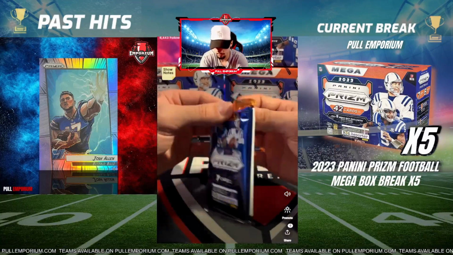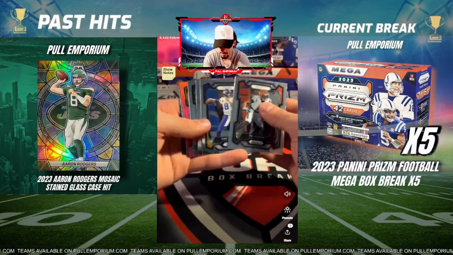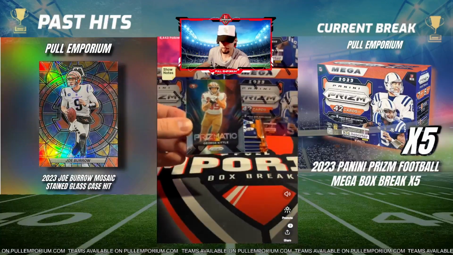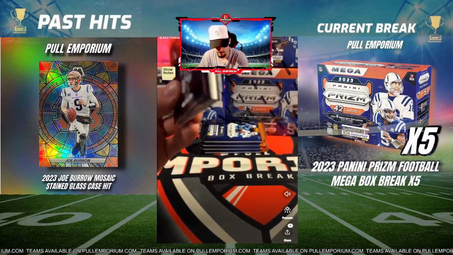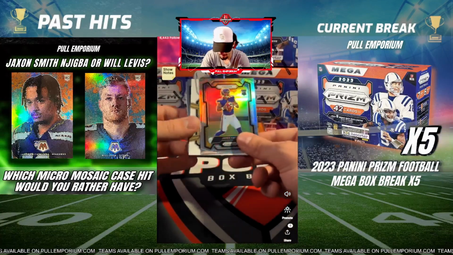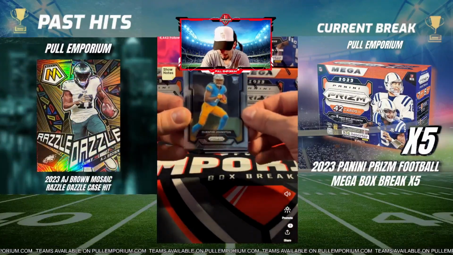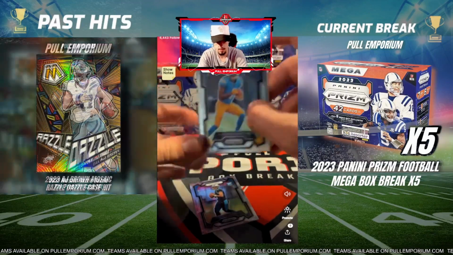All right, good luck, guys, on box number two. We got a Rashawn Johnson on the pink, Peter Skronowski, and a Prismatic George Kittle. Let's see who we got for our next mem. Jaren Hall on the silver, followed by Kendre Miller on the pink. Yes, sir. We got a Quentin Johnson and a Bryce Young. Nice. Doing well with the base rookies.